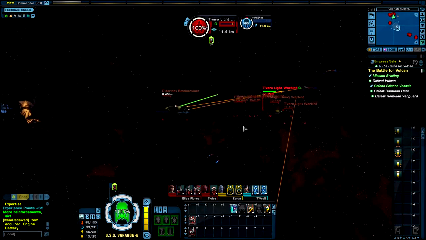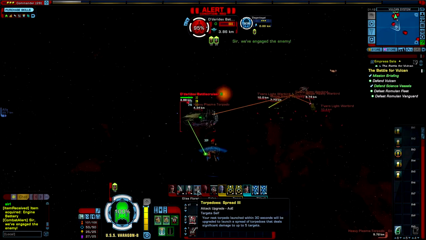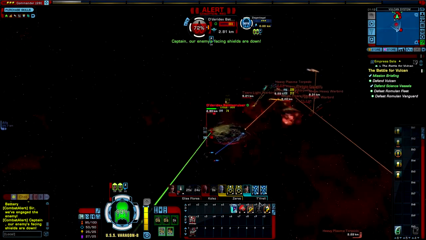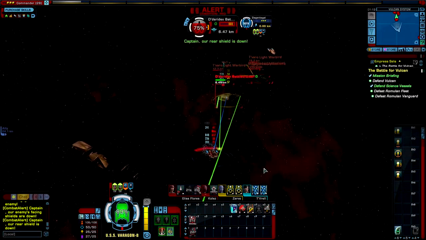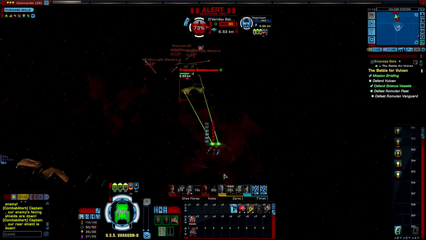Okay. Let's work on this battle cruiser. Derridik's battle cruiser. Alright, firing everything. Let's speed out a little bit so we can spin back around. Very good.